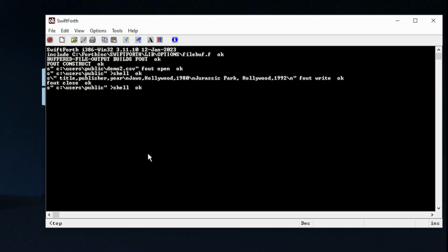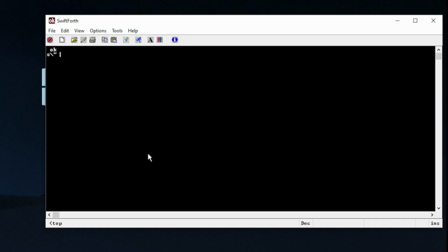This word is pretty handy to use. I'm just going to clear the screen, and this allows you to use new lines. You can see we've got our new line characters right here. If you wanted to do this manually, you would do something like this. You can't see that, but these are control characters. Anytime you're building a CSV file, you're going to be using these control characters, which you're not able to actually type out on a keyboard. That's why this word is pretty useful.